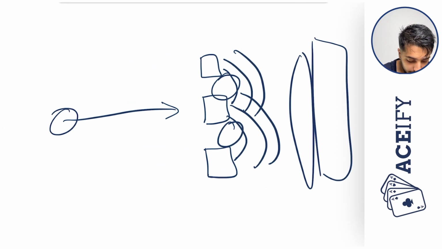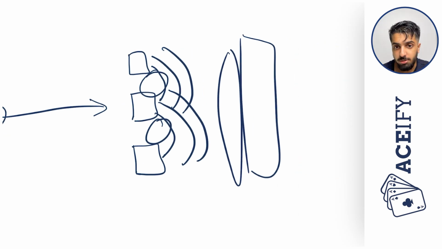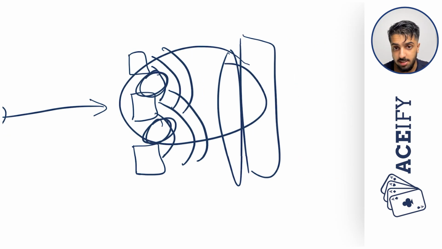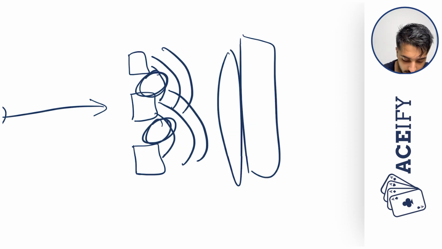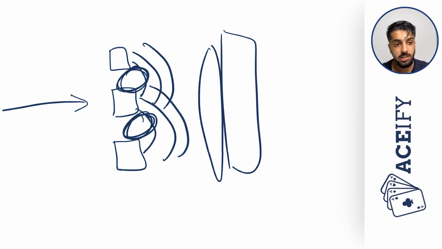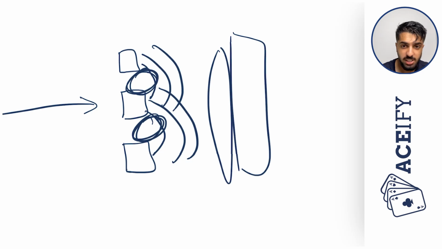Even though the source is coming from here, if we were to recreate this experiment with 2 sources, it would look the exact same as this side of the experiment. So we can imagine these as 2 separate sources, and those 2 sources are going to interfere constructively and destructively to create our interference pattern. Now, when we have a diffraction grating, we have essentially way more slits. So a diffraction grating is just a double slit experiment, except now we don't have double slits, we have tons of slits, just heaps of them.